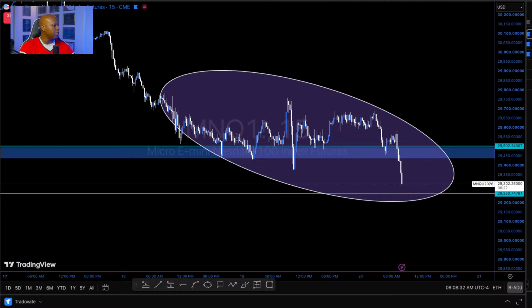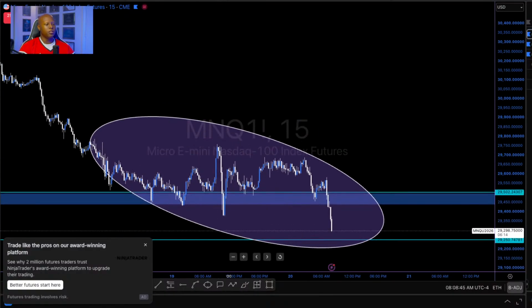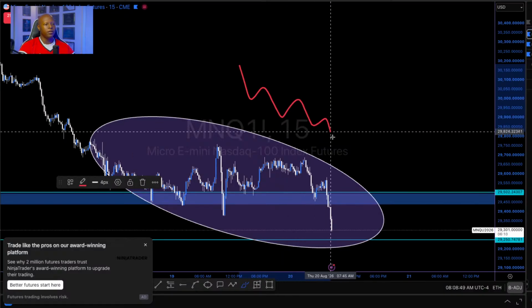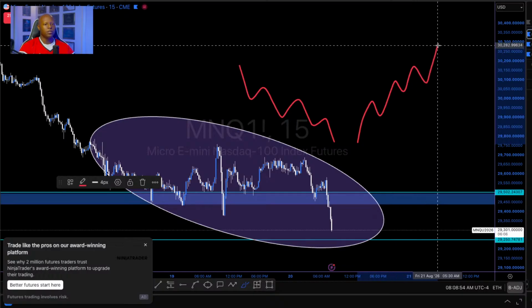Okay, so Kai says bear, Mari says bear, Hollywood says bear. Mari says, I forgot the difference between the two. No worries. A bearish market structure means the market is going to the downside, meaning we're creating lower lows and lower highs, something similar to this here. A bullish market structure means we're creating higher highs and higher lows, something similar to this market structure here.